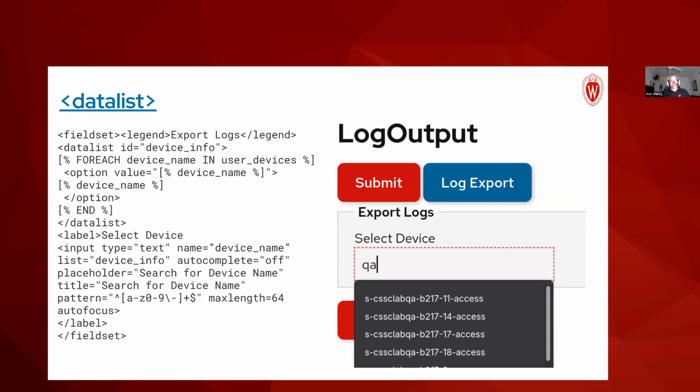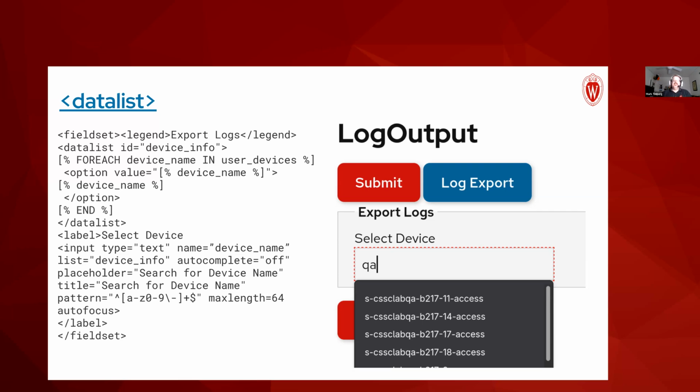So my next one here is data list, which I've gotten a heck of a lot of use out of. So data list allows you to create a list of option elements. So you set it up kind of like a select form element. But with the data list, you give it a set of options, and then you associate that to a text input field, or a couple other types of input fields, but usually text. And it becomes a type ahead search for that text field. So that a person can start typing and then pick from the list to auto-complete that field.